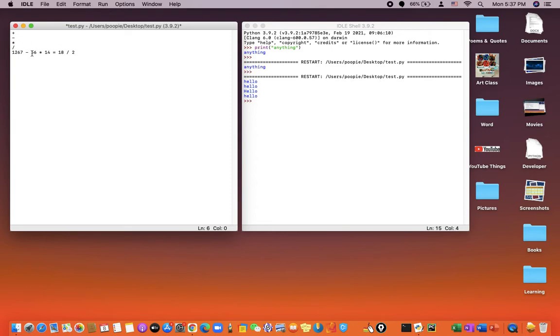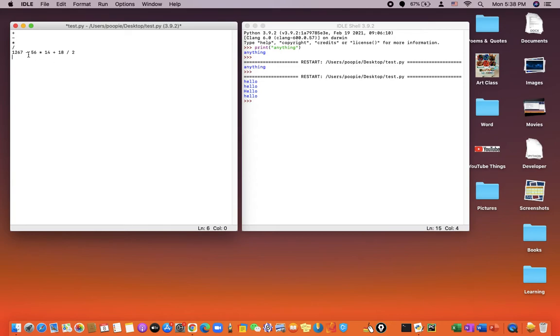Okay, so one last thing before we start. If division and multiplication have the same precedence, which is the same order of operation, and that means if there are multiplication and division in the same line for Python to calculate, then it goes from the left to the right. Same with addition and subtraction. So here, that is the calculation.